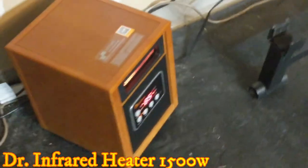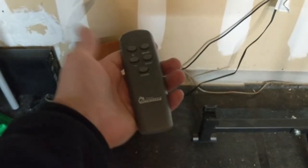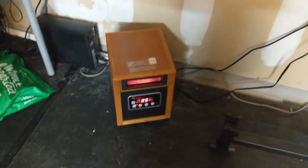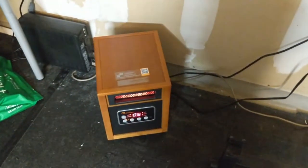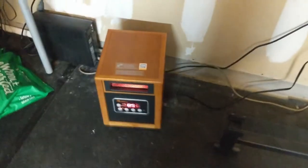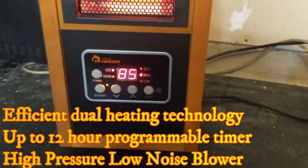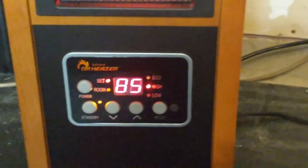But even then I wanted to try something different — the Doctor Infrared heater. It's got a bigger footprint but it's not massive by any means. It does come with a remote control which is very cool. It's got a ceramic heating element and some other kind of heating technology in there. You can move this guy around on wheels, which is super cool. 85 degrees is going to be the max again, and there's an eco mode.